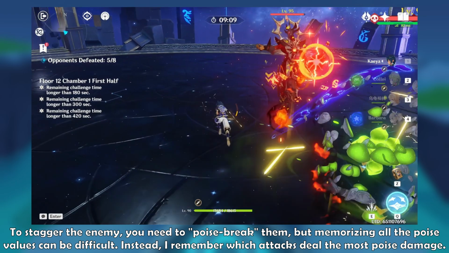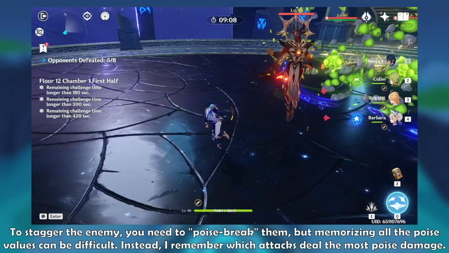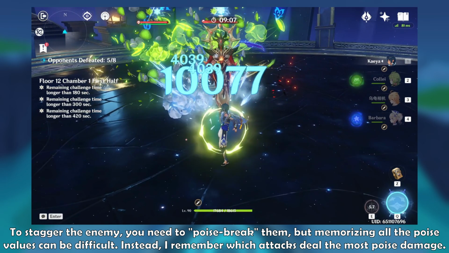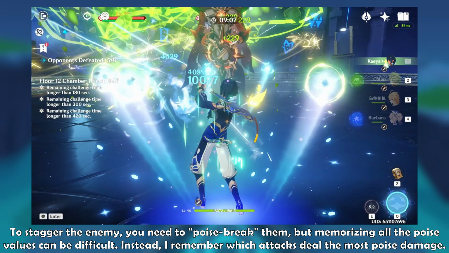Providing more context, all attacks in this game deal poise damage, but the hidden poise damage values differ depending on the attack. Personally, I didn't memorize them. Instead, I got a feel for which attacks are the strongest in a team and figured out a sequence of abilities that was best for each situation requiring poise damage.